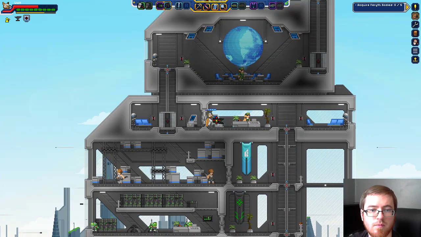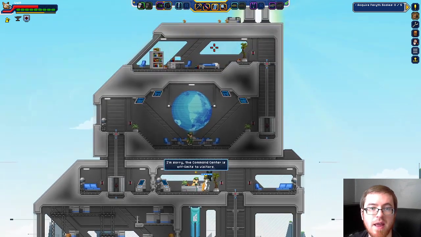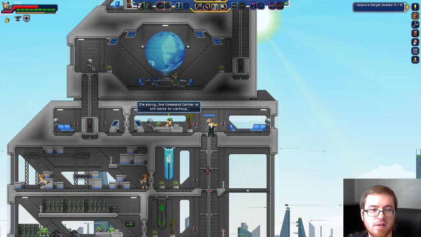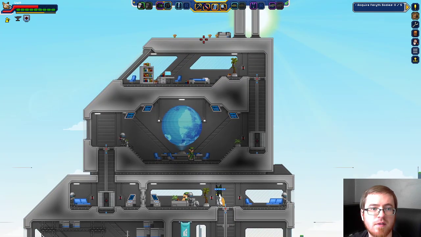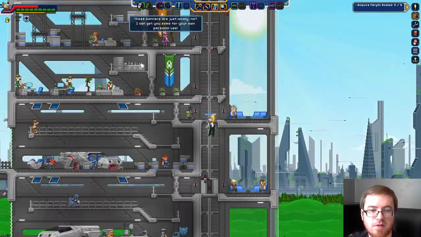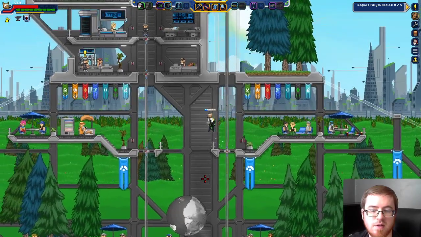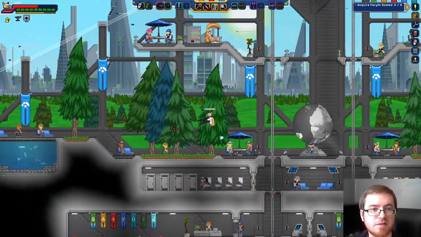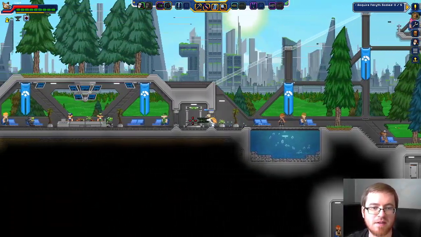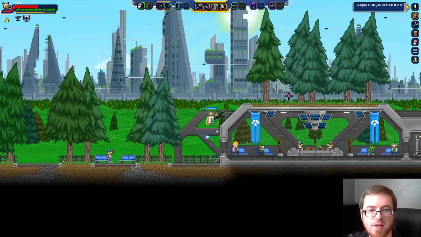Holy crap. Oh, I don't have the secure. Oh, this is the command center. Oh, there's a chest up there. How neat is that? This calls for some sneakiness. And by sneakiness, I don't really mean sneakiness. We're just gonna climb up the whole dang thing.